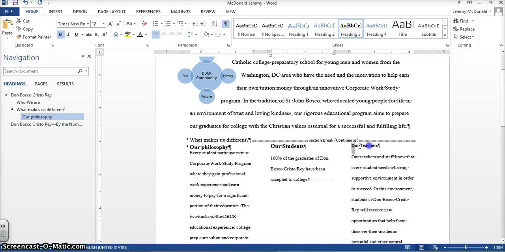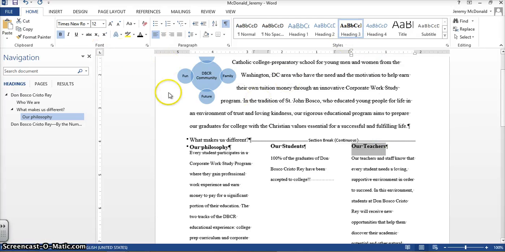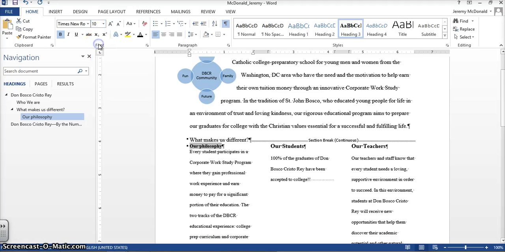And sometimes you have to highlight it. There we go. And remember, originally asked for that to be 10, so for whatever reason it changed it. So I'm going to take it back to 10.